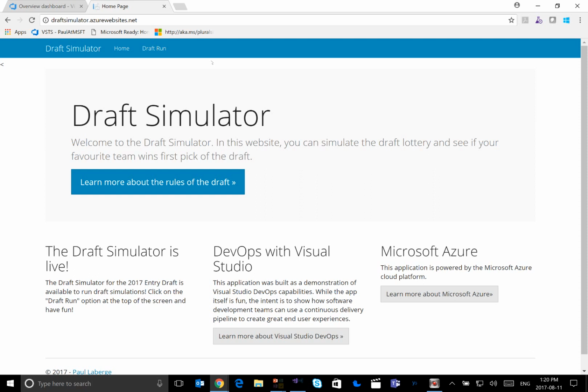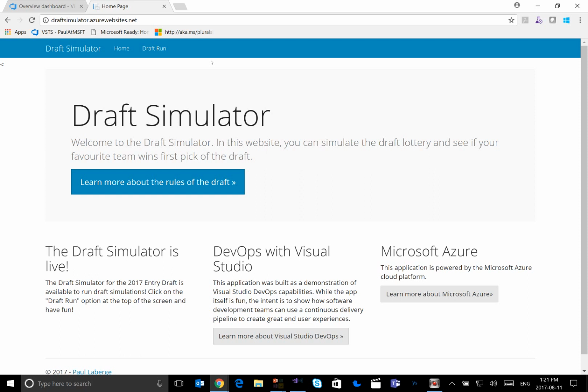So if you think about it, you might be in a situation where you like sports. I like sports, for example. And if you take a look at professional sports leagues out there, they sometimes have algorithms to determine who gets that coveted first pick of the draft. And the draft is basically a picking mechanism where teams can pick rookies that are just joining the league. And getting that first pick is a big deal because it means that you can get the most talented young individual that is joining the league at that point in time.